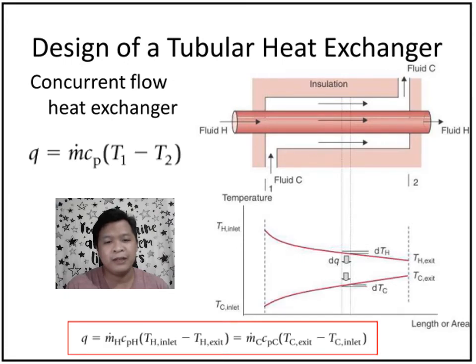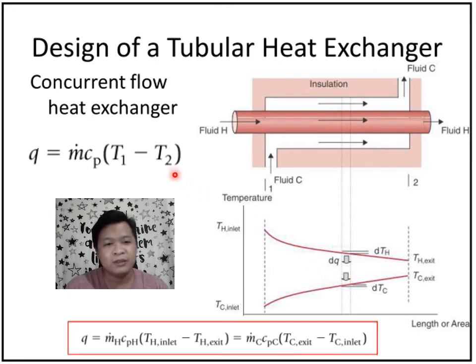Heat exchangers are primarily designed to be either concurrent or countercurrent. In the case of concurrent, H is for hot and C is for cold. Both the hot and cold fluids flow in the same direction. So if you would see in this graph, which is temperature profile versus the length of the pipe, or even residence time, as you can see, the hot fluid and the cold fluid start hot and cold respectively at their inlet points. And as they progress through the pipes, or as time passes by, the delta T between the two of them becomes smaller.